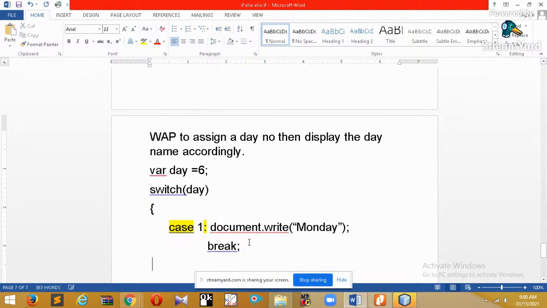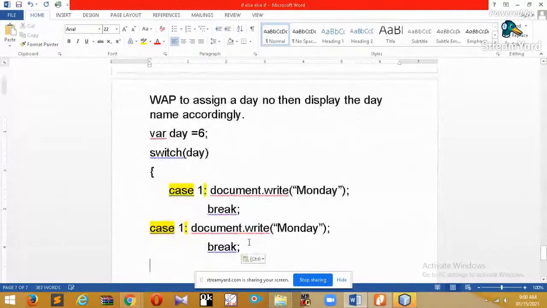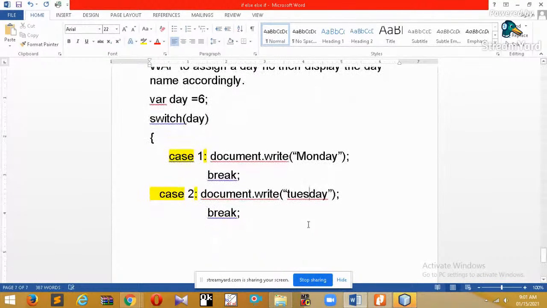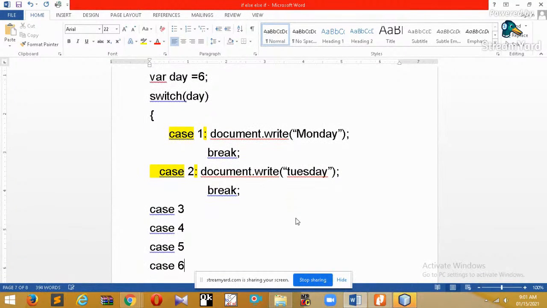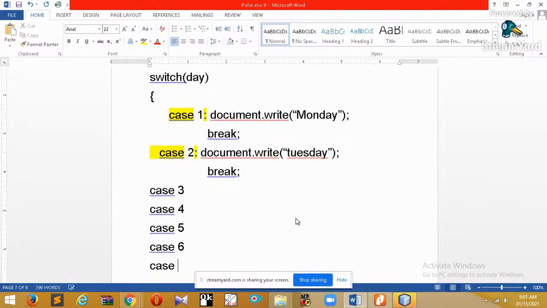I'm just copying it and writing more cases. So what will be the other cases? Next case will be case 2, and then here we'll write Tuesday. In this way, how many cases do we have to write? We have to write case 3, then case 4, in the same way case 5, case 6, case 7.